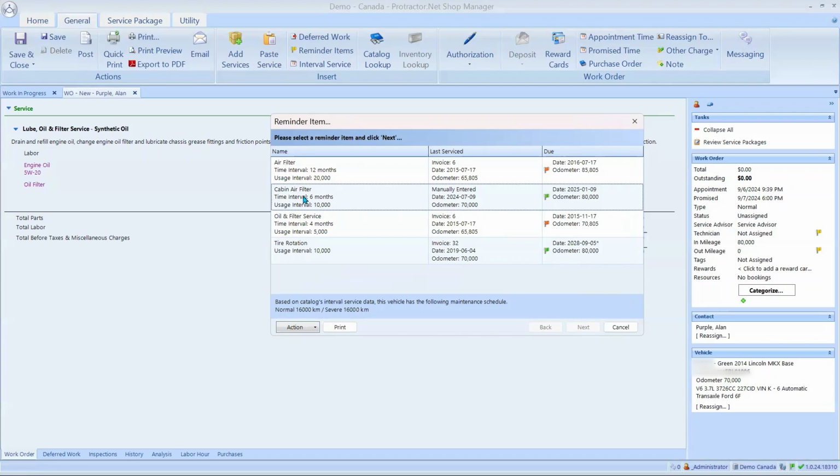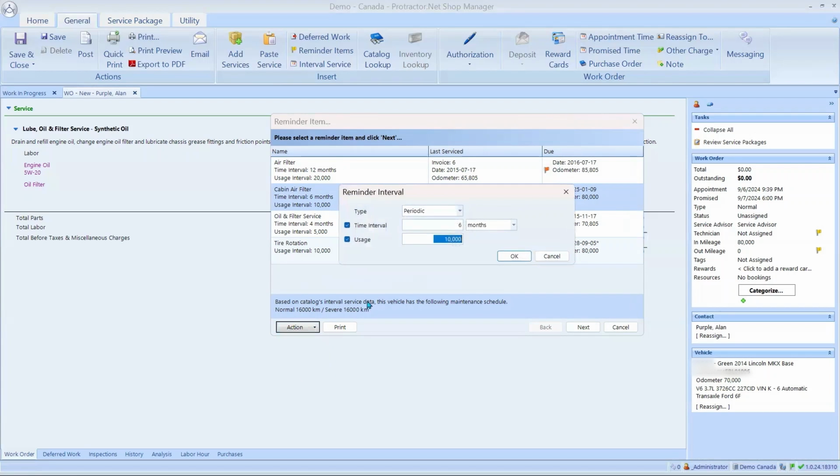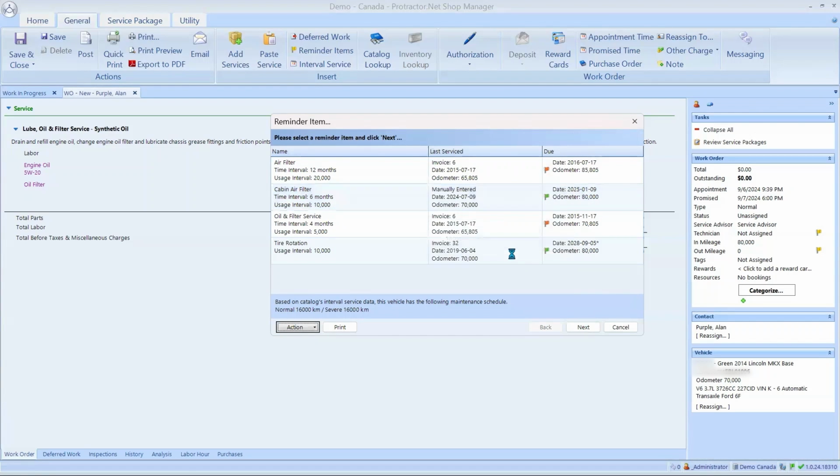Again, if I want to change an interval on something, click, action, edit. I can change this interval, whatever I like. Maybe I want to do it every 8 months. Hit OK. There we go. And there's the next time it's due.